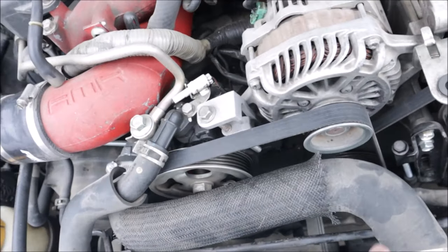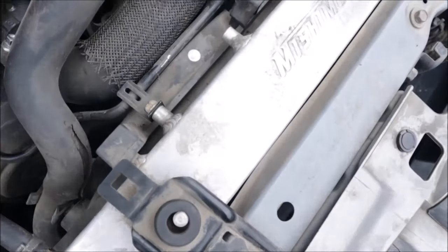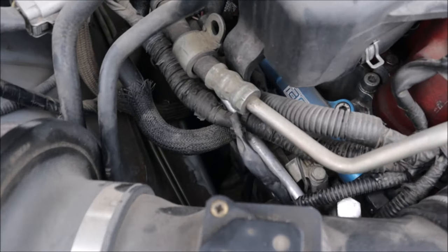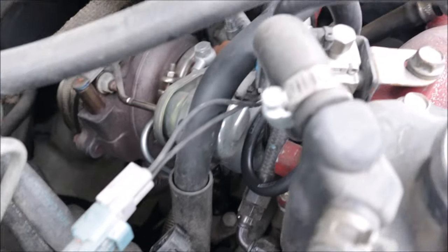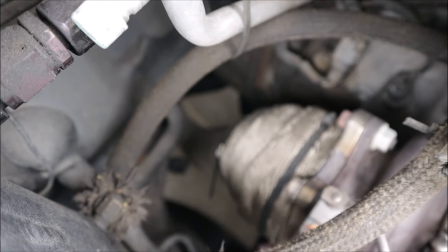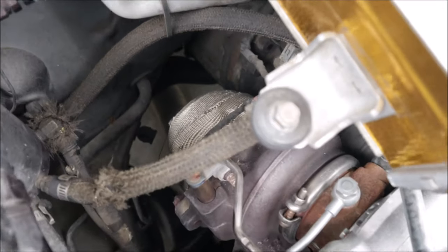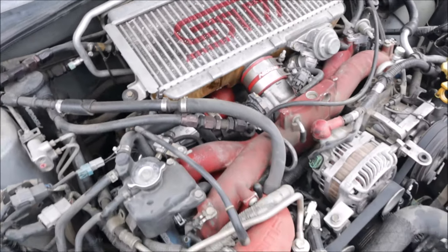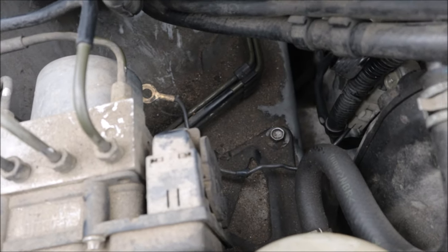We're missing the top engine cover, which was in the trunk. There's a Mishimoto aluminum radiator. IAG fuel rails with AN fitting lines. We have an aftermarket wrapped catless downpipe, a bigger turbo, and I don't know — we're going to have to get into this bad boy. There is a lot of things to be discovered, like oil leaks everywhere.